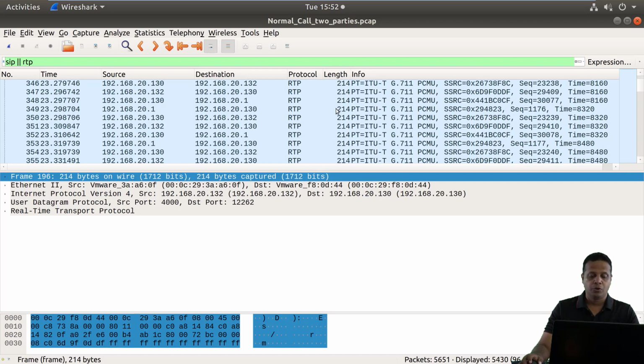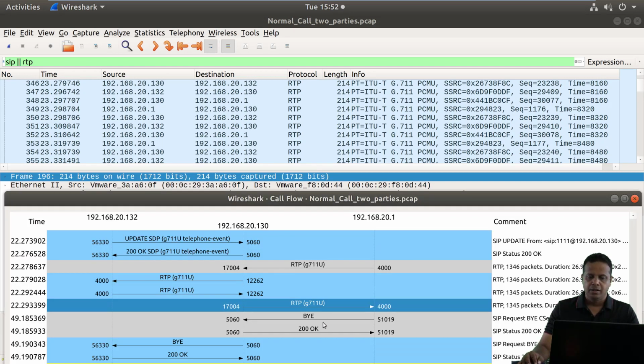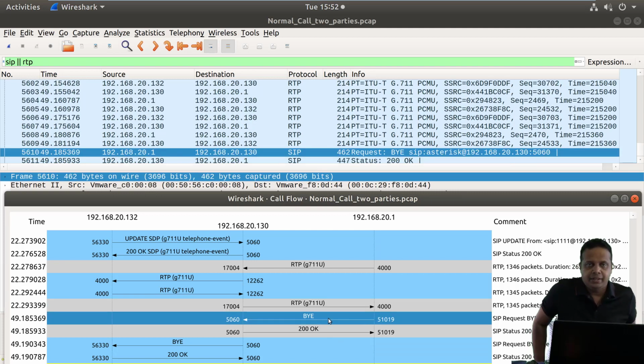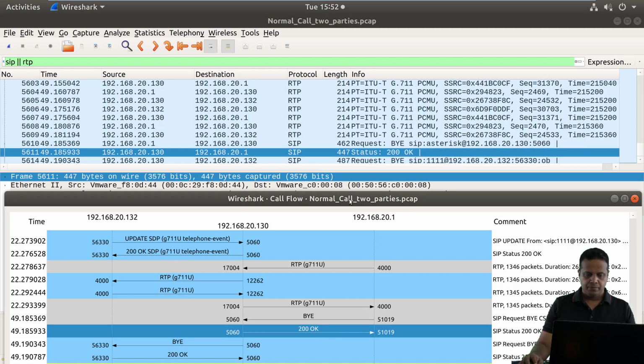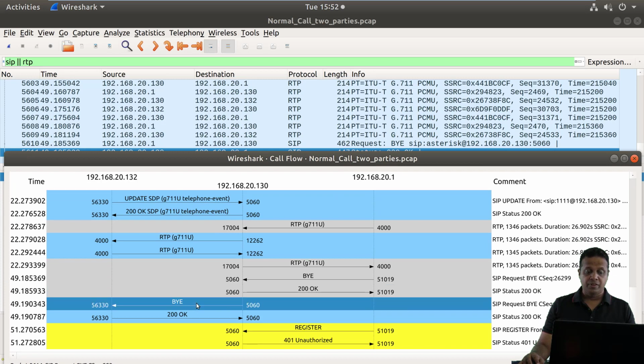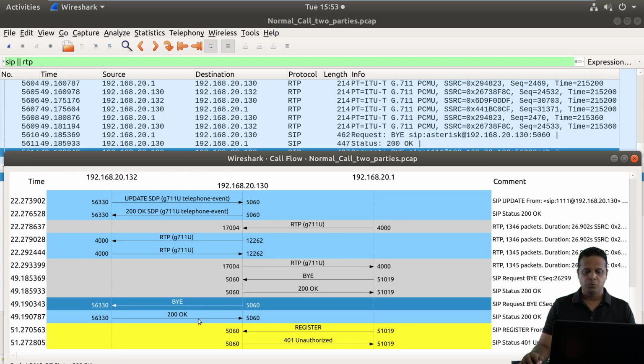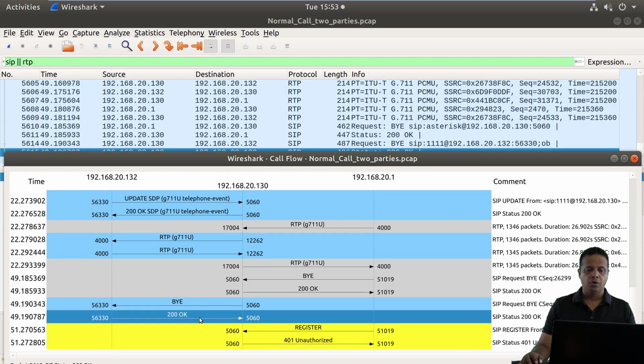But after the whole phone call has been completed, one of the callers is going to generate the bye message to indicate that the call is over. And the server acknowledges that. And after that, the server forwards the bye to the other caller who also acknowledges it. Now, once this is done, basically the call has been completely torn down.